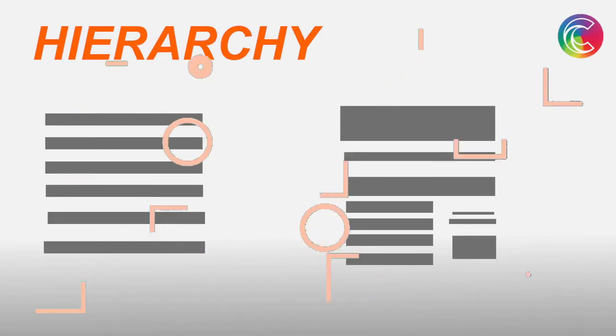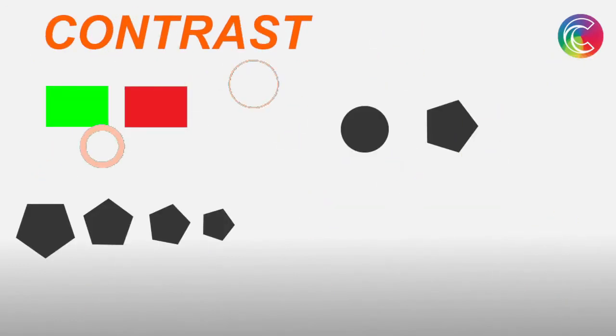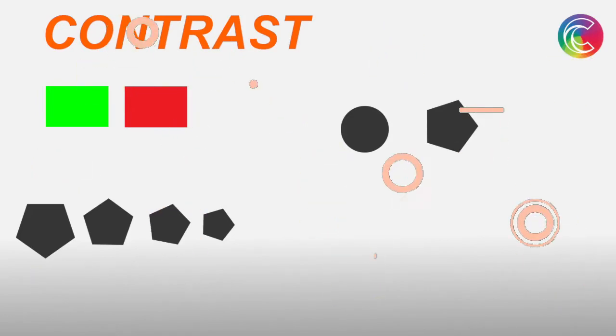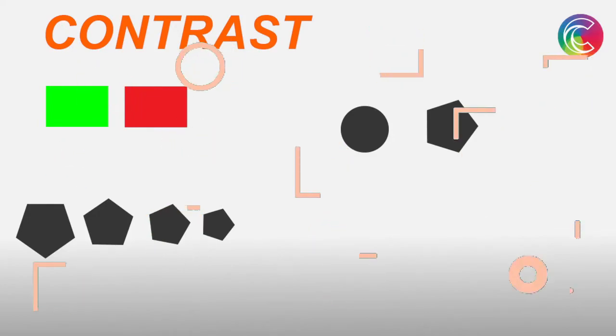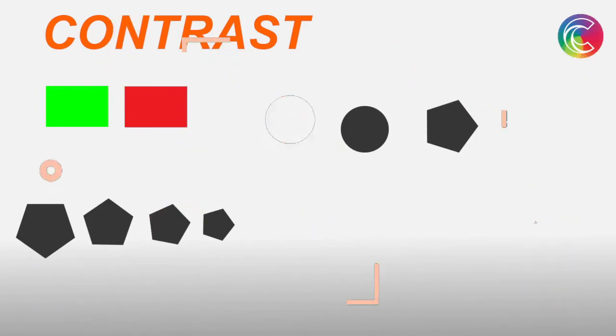So that's how hierarchy works. Then contrast is something like where you use your dresses, right? You wear a light cream pant, and you wear a dark black or gray sort of shirt on that, so you balance it with the contrast. So the same thing happens in interior design.